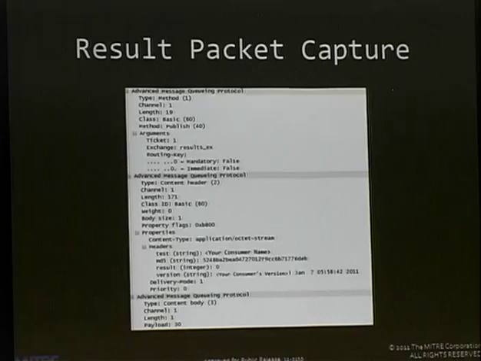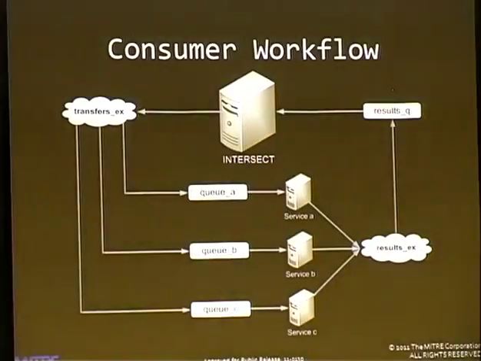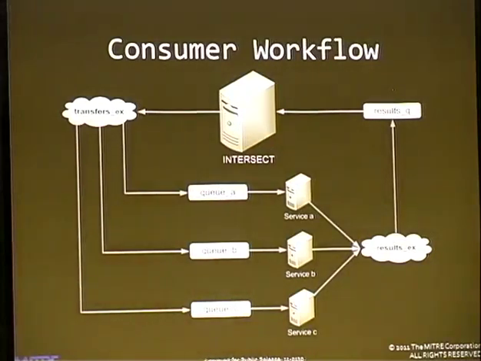And we put this all on the consumers, so the actual Intersect tool doesn't have to know anything specifically about any of the consumers working with it. They're kind of all declaring everything about themselves. And because we love Visio so much, here's an actual workflow diagram. I feel like a manager now. So here's Intersect itself. Files go into it. The transfers exchanges over here. We have all the queues, so the files go into their appropriate queues depending on their file type, or they can just grab all of them if they want to. And everything is asynchronous here.